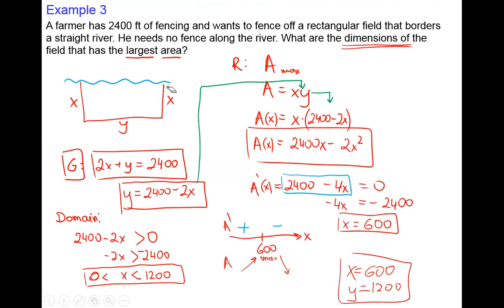Okay, that means my picture actually looks good, right? Because it's 600, 600, and 1200. I copied a few pictures from your textbook that I can show you. Because we don't know, maybe this rectangle should be really slim. We don't know what dimensions will give me the largest area. That means 600 by 1200.